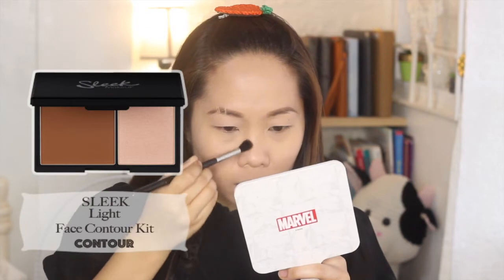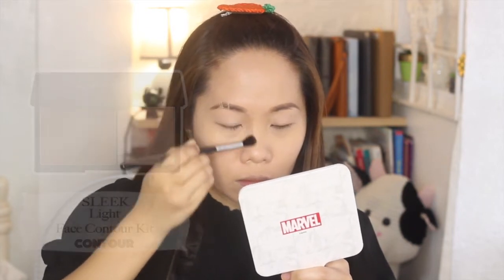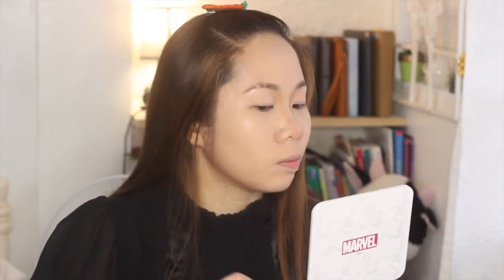Contouring with the nose, I'm going to use my trusty Sleek Contour palette. A fluffy brush, it is Sigma E40. I'm going to contour my nose. And then this number 22 Masters Professional brush to contour my jaw. Asian contourings don't usually go with the, it's just usually soft contours on the sides of the face. I think that's a huge difference from Western makeup.